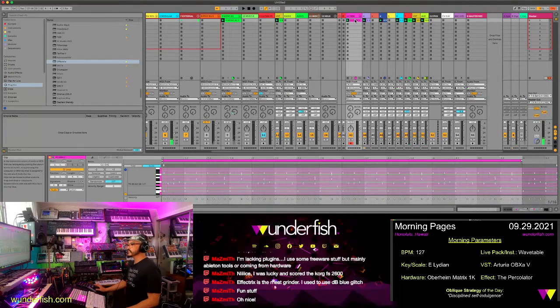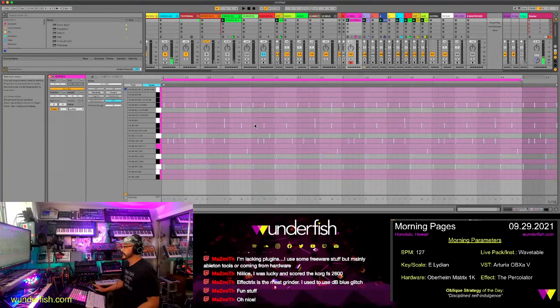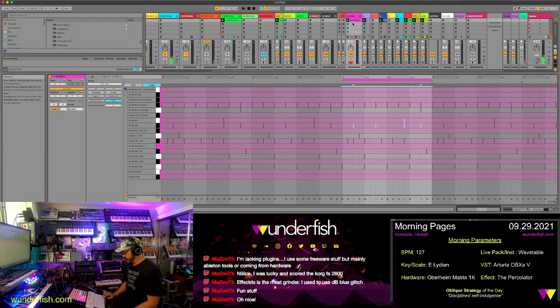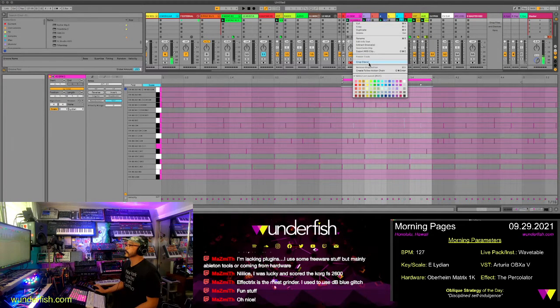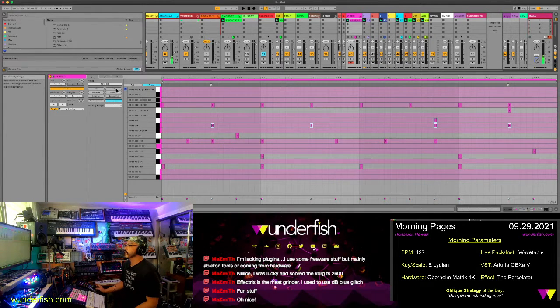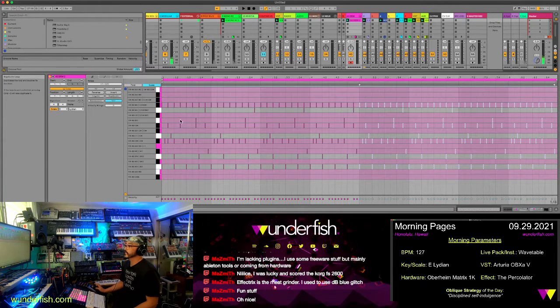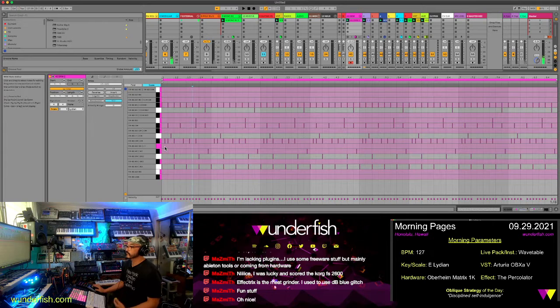I need to quantize that, and then I'm just gonna take maybe the third bar, loop that up, crop it, and then duplicate it a couple times. I'm just gonna do an 8-bar loop over here.